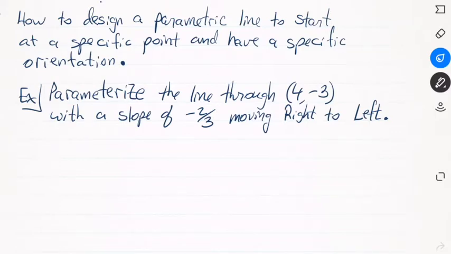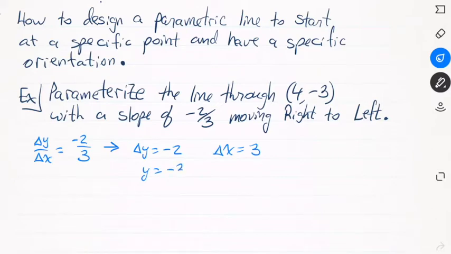So what I usually start off with is recognizing a few things. When you talk about slope, it's change in y over change in x. So if we do this, it would be -2 over 3. And generally, if you're going to make a parametric equation, you separate it. You know your change in y is equal to -2 and your change in x is equal to +3, or the other one. So we're going to play with both of them to see what happens. And then, of course, our coordinate is (4, -3). So we have y is equal to -3 as our start point when x is equal to +4.